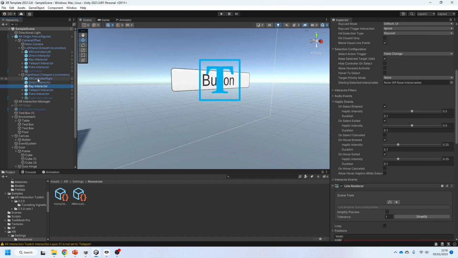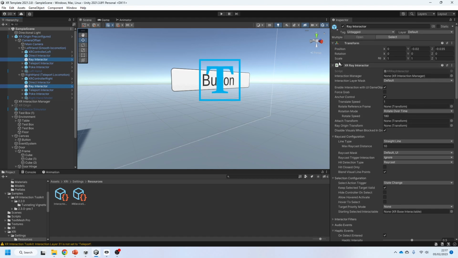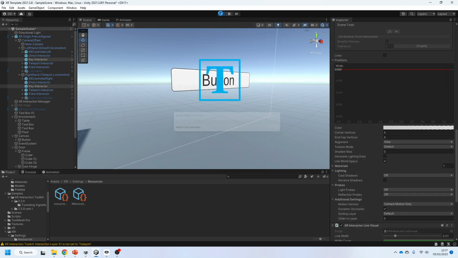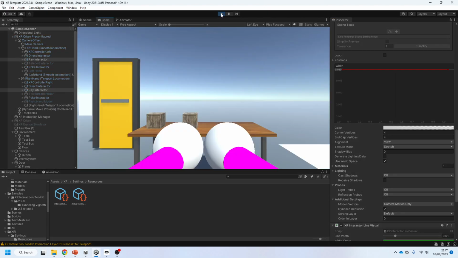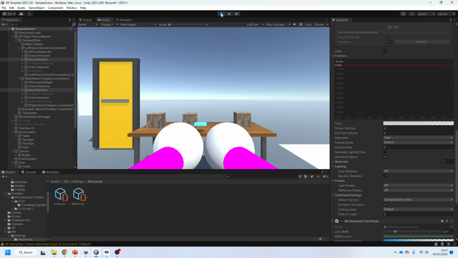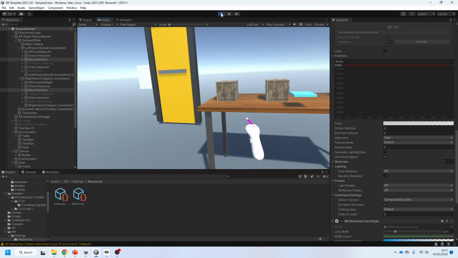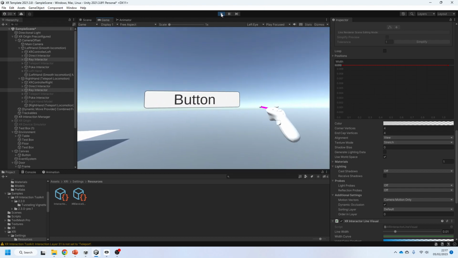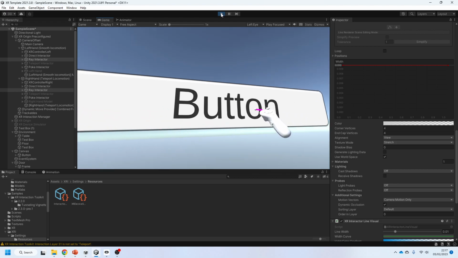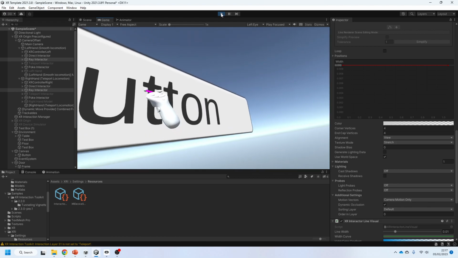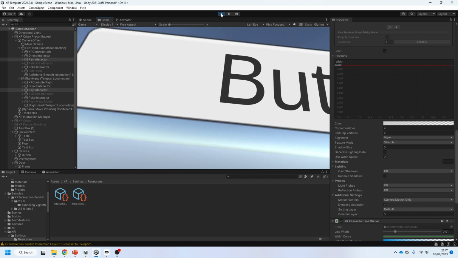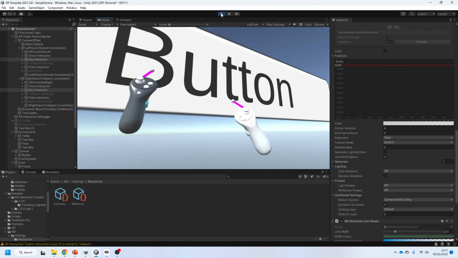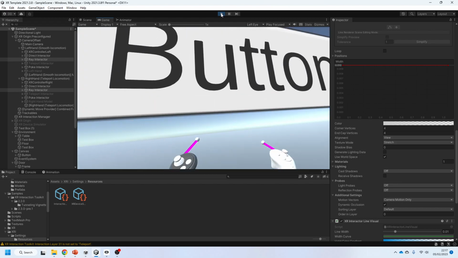So if I turn off my ray interactors, which have obviously got quite a long range on them, I should now only have the little poke things coming out. So you see I don't have ray interaction anymore, but I can still direct grab things. But if I go over here and poke it, hopefully, here it's playing a little animation as I poke it. So it's kind of pushing out the way. So maybe that's desirable, maybe you want that kind of poke interaction.